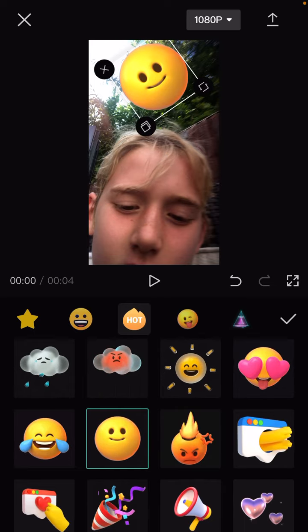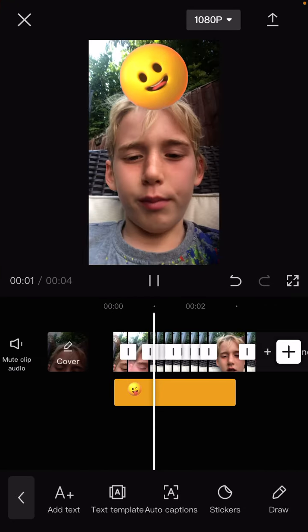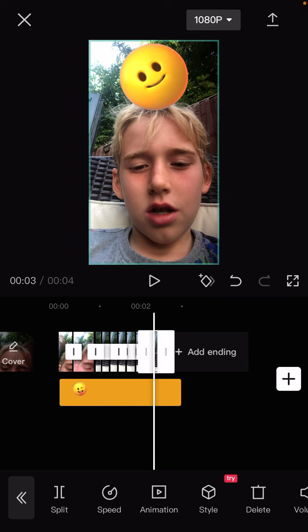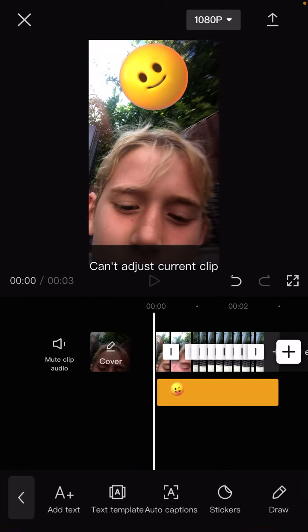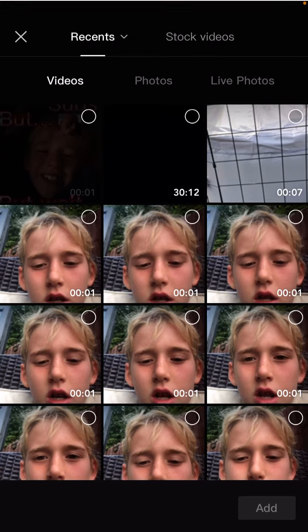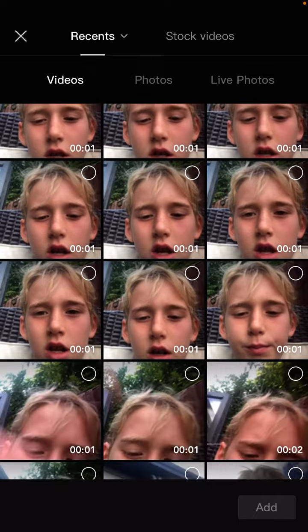add emojis. I can shorten parts, make them longer. I can speed them up. And yeah. Maybe I'll do it with an extra clip.